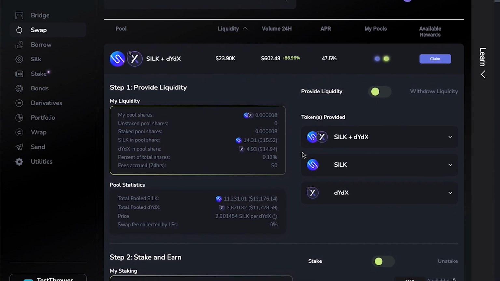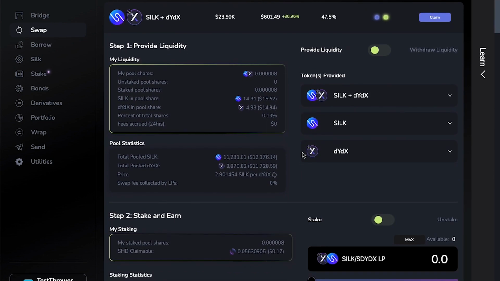Users have the ability to provide both assets for liquidity or provide single-sided liquidity, which effectively swaps your tokens on the back end and provides liquidity for both tokens at the LP ratio post-swap, which could result in a loss or gain of funds due to price impact. For this example, we'll choose to provide both sides of liquidity.